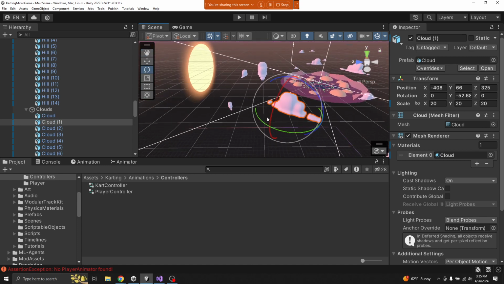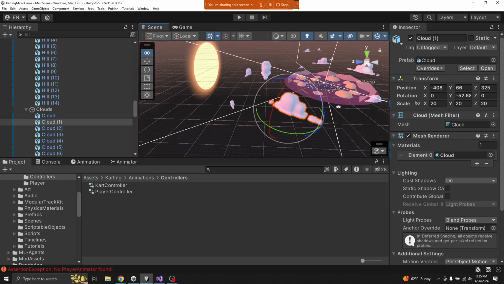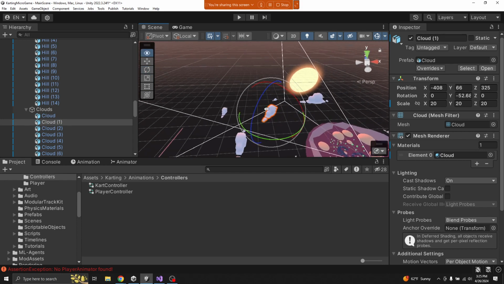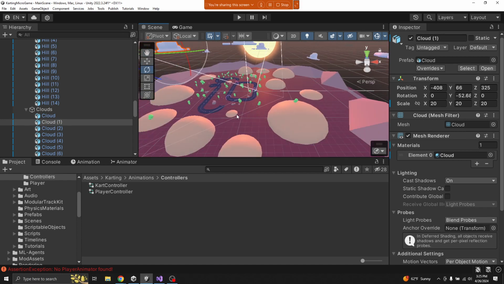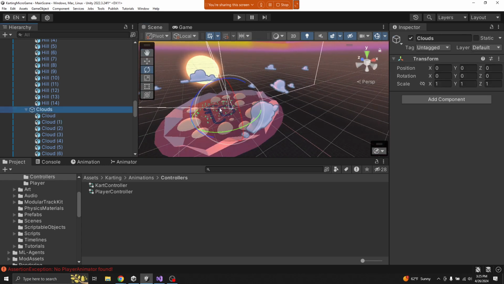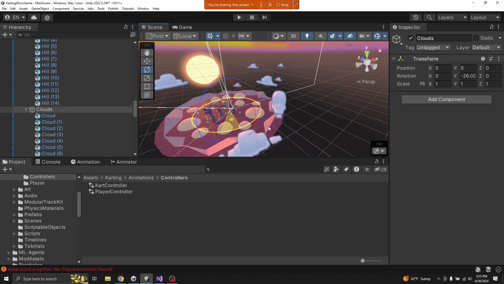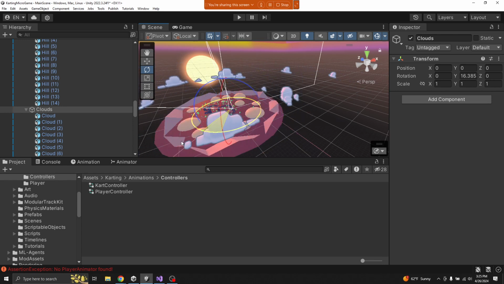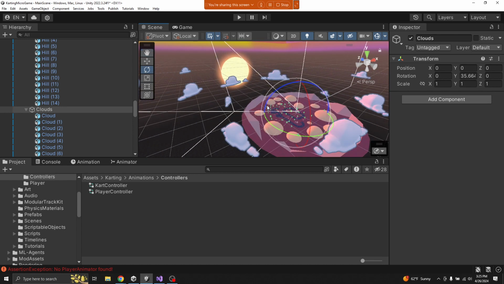Yeah, they're all rotated facing toward world center so that they all look like full, nice volumetric clouds from the user's point of view. In other classes, I've rotated the sun to have a day changing and different weather and stuff.